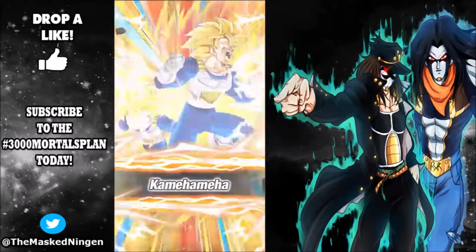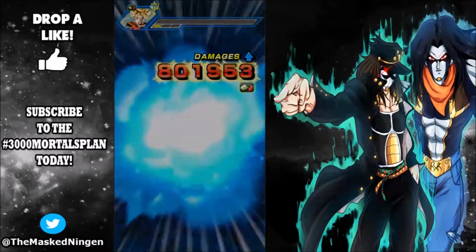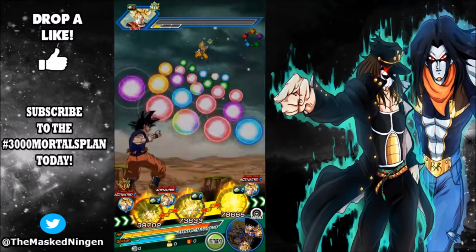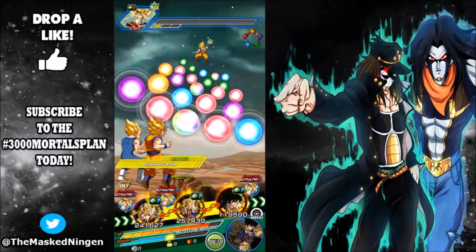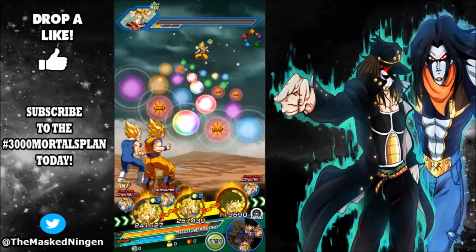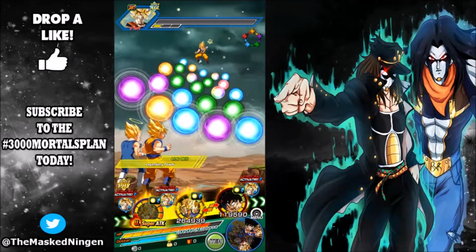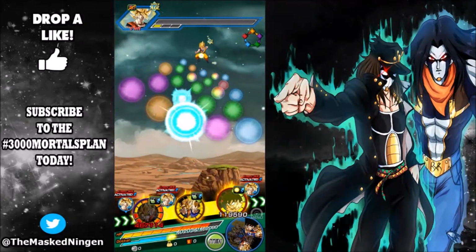So all of these units that can infinitely stack their defense, like this free-to-play EZA, Gohan and Goku card, by the time we get all the way to the end and we're up against Ultra Instinct Goku, all of those units will basically be taking double-digit damage. So that's going to be good. And then by then, we hopefully will have both of the fusions transformed.